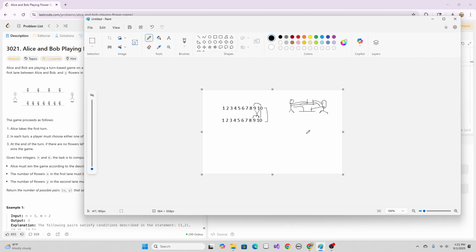So theoretically, as long as the sum of your numbers is even, then that would be an option for Alice to figure out how to capture Bob. And originally I was going with this backtracking strategy to try to catch whether or not Alice could win, and then return the size of that vector.